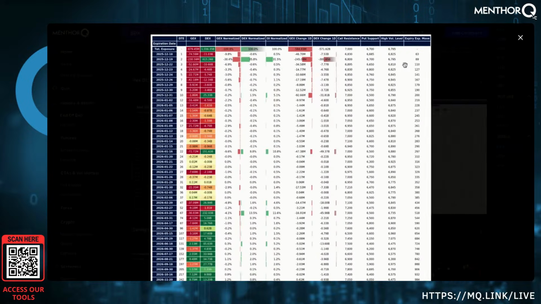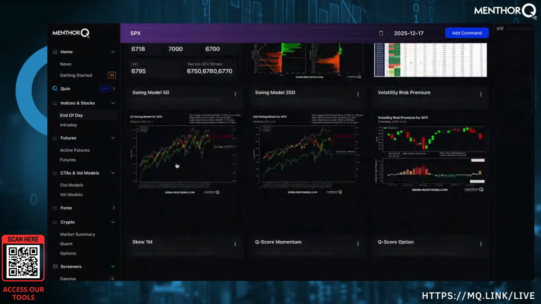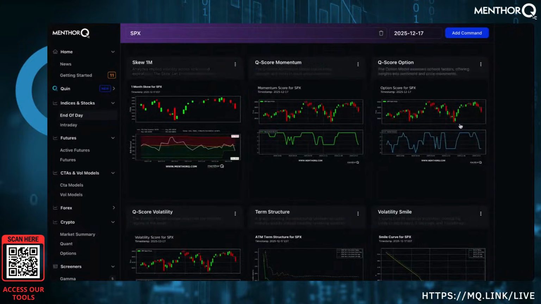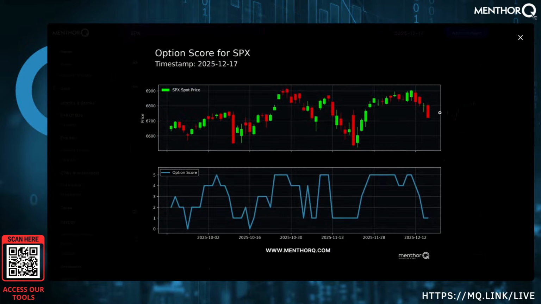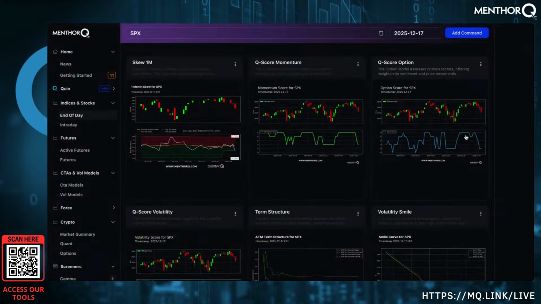But then we can also go, and here I have my dashboard set up like this. We were talking about this yesterday in our SPX recap. The change in Q score can really help you understand when the market is shifting. When we see this really big drop on the downside and to the upside, it can tell you how the bias is changing in the market, right? So now we are still in a bearish environment, but let's see what changes at the end of the day.